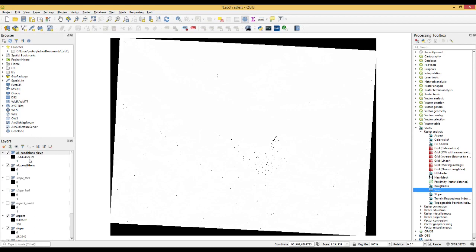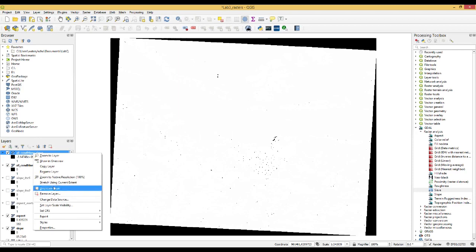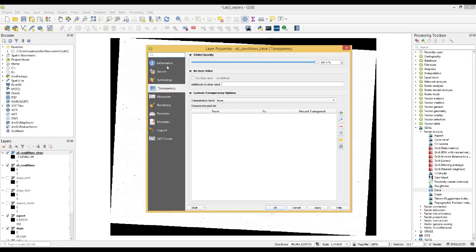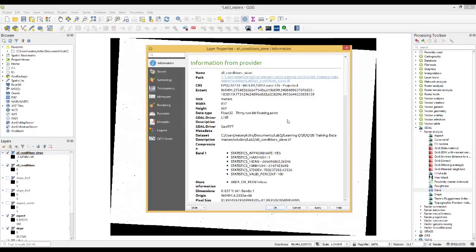So you can find here the values of this raster. You can find this information. Here you can find very tiny areas, very tiny things with minimum values. We need to exclude all these ones.